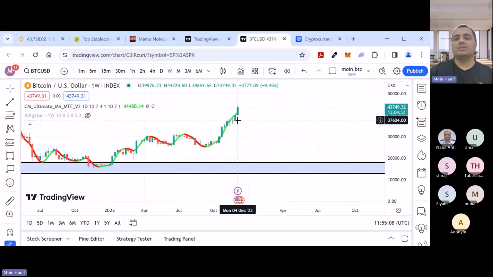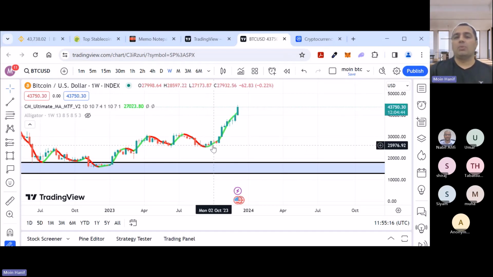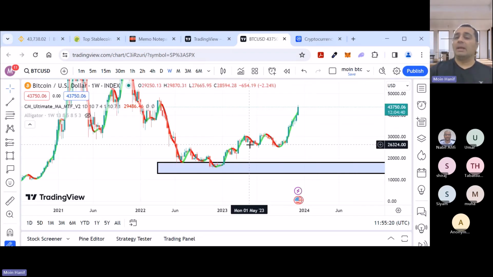And then now it is December 23. So that's about 3 months, right? You'll have to wait for 3 months, but many people don't have the patience. So if you bought it here when it was becoming green, you could have sold it here, right? But it is not easy.